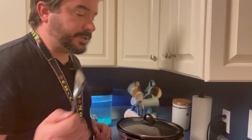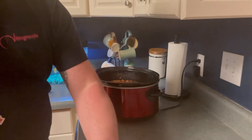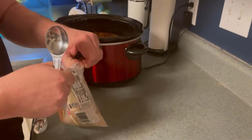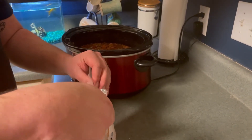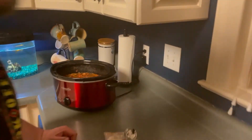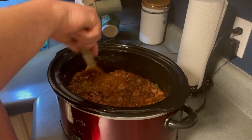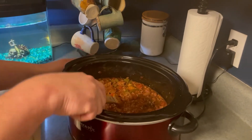Okay, so it's been a few hours and the chili has been cooking. Time to add the brown sugar. I know I threw the measuring spoons away a little bit earlier, but I do like to use them for the brown sugar. I like to put in one tablespoon of brown sugar — a bit more than one tablespoon, but it'll be fun. Just throw it in there and stir it in. I let it cook a little bit longer. I don't know why I like to put the brown sugar in late in the game, but I always have, and that's what works for me.